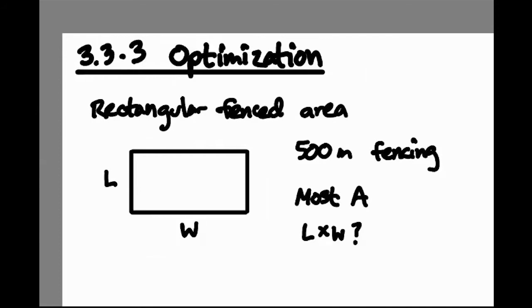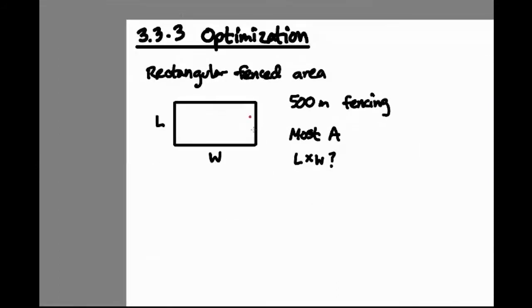Okay, if you have no idea, it's not exactly the most intuitive thing in the world. For example, is it to your benefit to make a fence that's super small with the L, but then super wide like this? So yeah, you said square, somebody else said square. Square technically is a rectangle, so it still follows the format that we have. Let's actually try to do this using calculus and see if it actually is a square. Then I'm going to give you a little curveball.